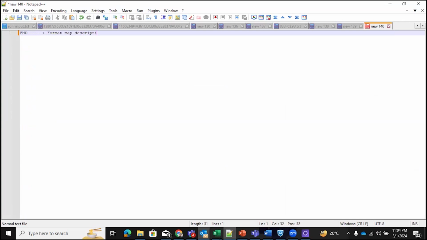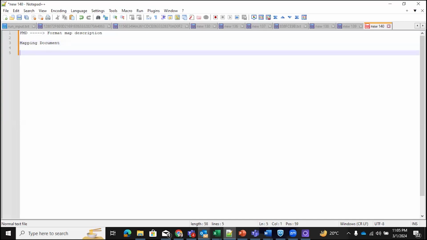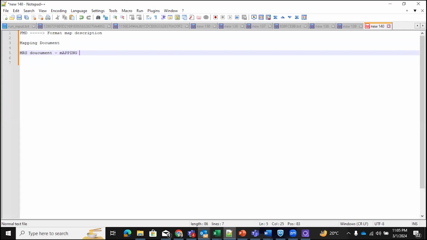Someone calls it a mapping document directly, and someone calls it an MRS document. Okay, mapping research specification document. These are basically the same thing.